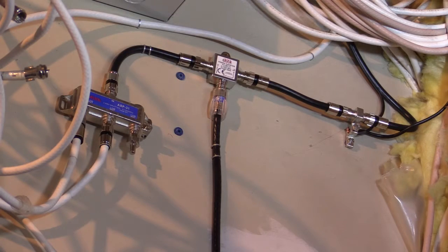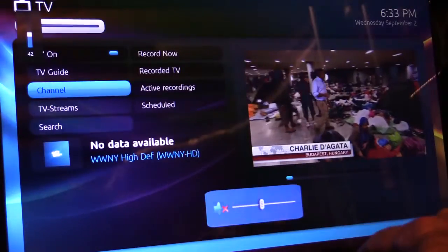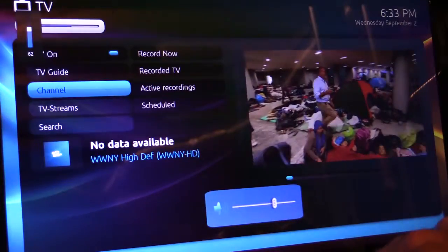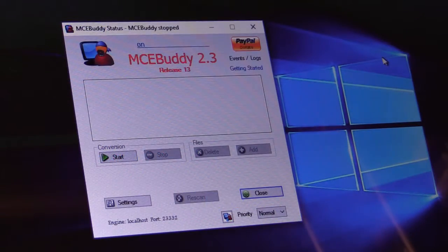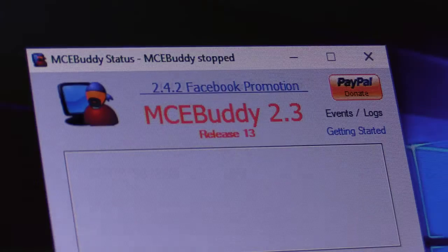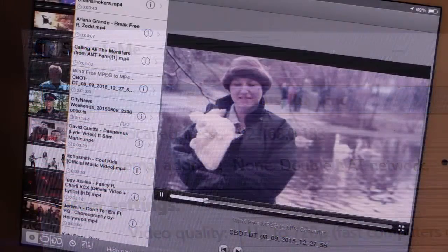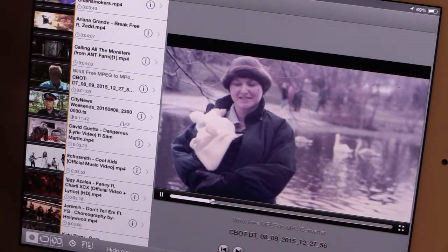Manotick transmitters are west from my location while Camp Fortune is north west. In the basement I have set up a computer with a USB ATSC tuner that I can use to monitor, watch, and also record any HD channel received from the antenna. I use Media Portal software to monitor and schedule recordings, and I also use the MCE Buddy software to remove commercials and encode the video files to MP4 format. I then access these MP4 files from a computer using Serve to Me software to any iPad using the Stream to Me app available via the Apple Store.